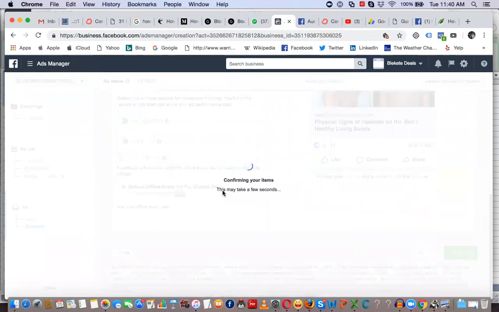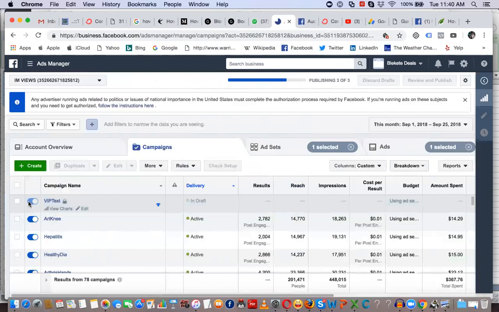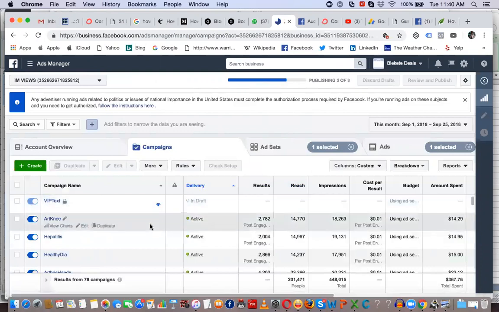So guys, there's no science behind creating Facebook ads. This is how I've been able to generate approximately $1,000 to $2,000 in AdSense revenue. Okay, and you can do the same also. You can drive traffic using this strategy I've told you about, to your health blog, to your real estate blog.